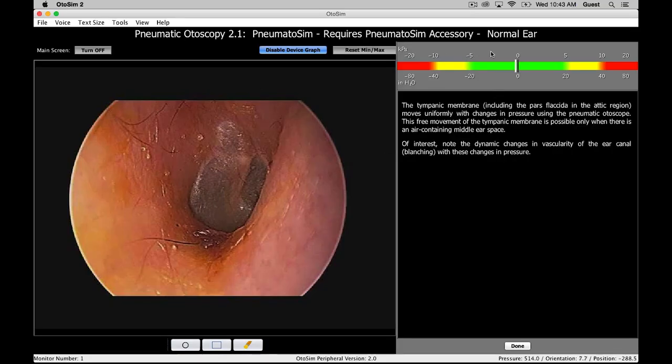You will see a pressure graph on the top of the screen with the pressure generated by the pneumatic otoscope, from the top being kilopascals and the bottom being in inches of water. And you'll see a bar in the middle of it. And if I have a pneumatic otoscope with the pneumatic attachment, what I can do is use the pneumatic otoscope to seal the ear and generate pressures for pneumatic otoscopy.